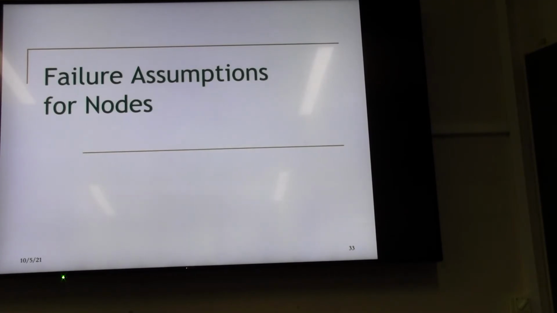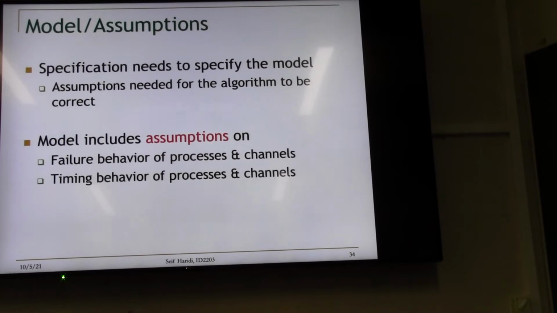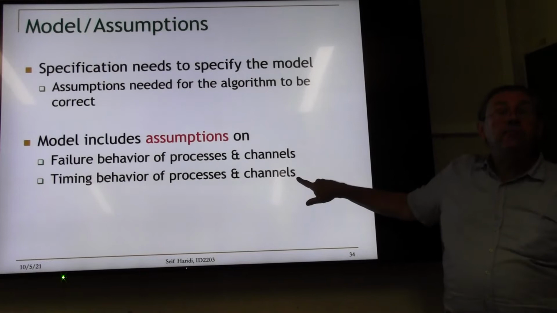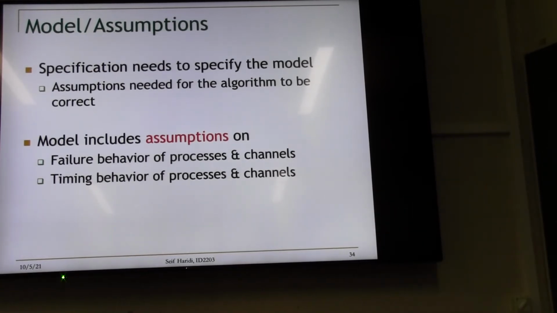Let me now talk about failures. Failures is really nice because failures is what makes algorithms complicated. When we define our algorithm, it's not enough to do safety and liveness. We also have to define what it is running on. What is the network it's running on? The network might have failures. The network might be asynchronous, synchronous. So we have to say what the possible failures are, and what the possible timing, synchrony, is. The same algorithm might not work for synchronous, or it might not work if there are too many failures. So we have to specify what system it's running on.